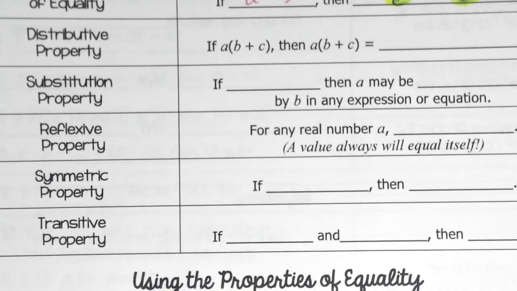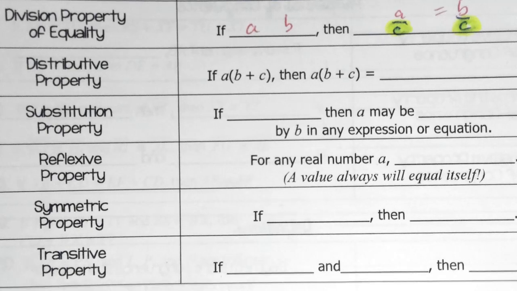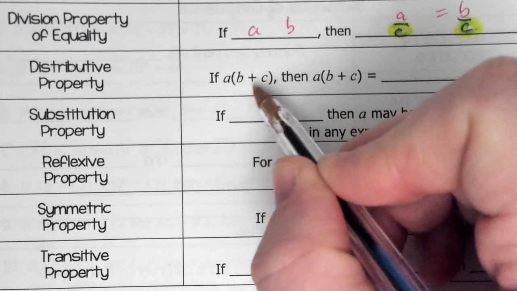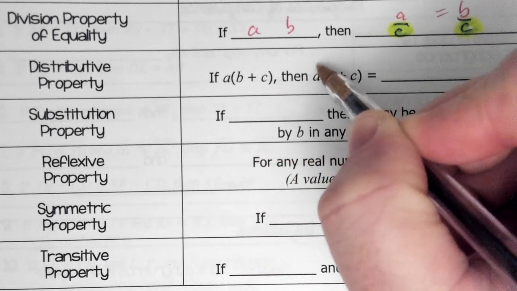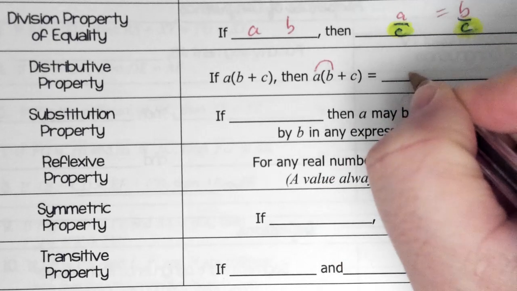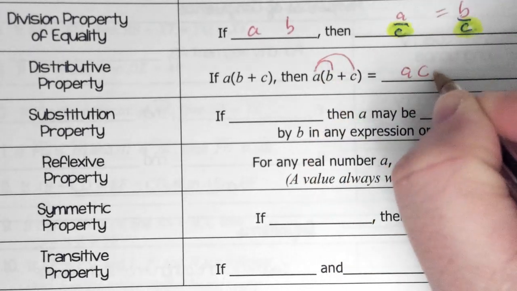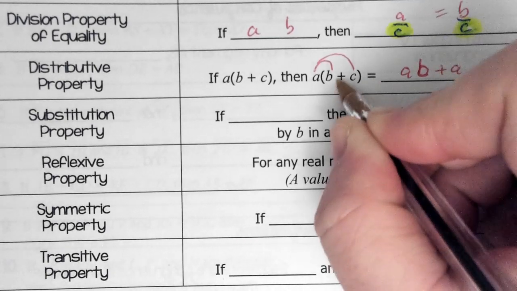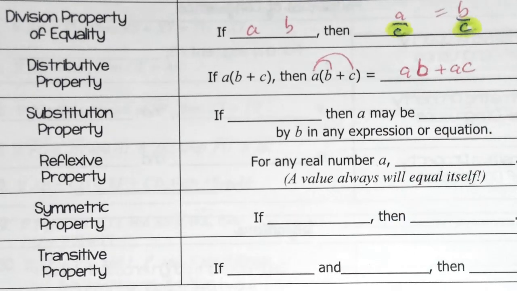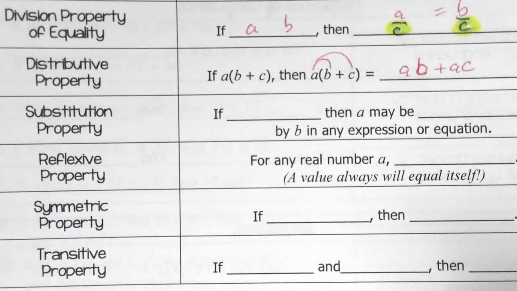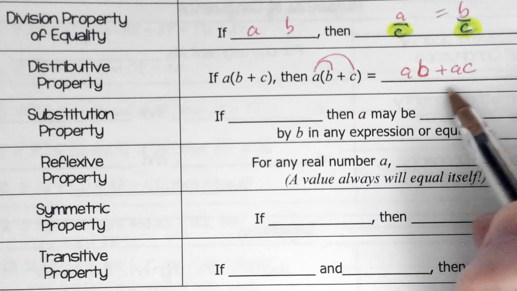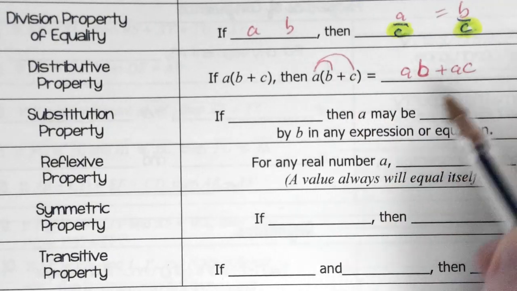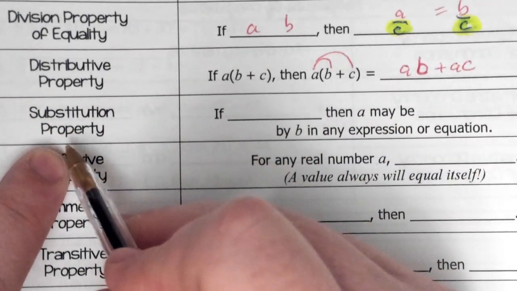So I'm going to zoom down a little bit. Here we go. Distributive property. All right, so for the distributive property, if A times the quantity B plus C, then what does that equal? So what happens there? I multiply here, and that's AB, and I multiply here, and this would be plus A times C. And that's all that happened. All you did was distribute. That simple. So what changed from here to here? You distributed. That's what they're asking. What changed from this point to this point? You distributed.